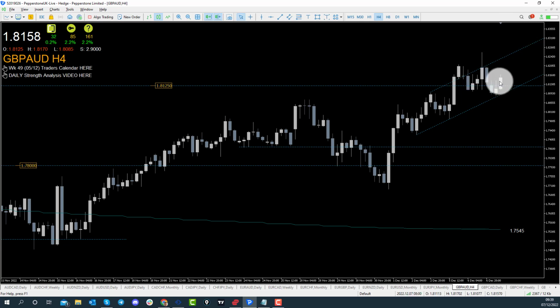So what I've then done is, if I'm considering that move up to here because of all the factors we've talked about, with the monthly being bullish heading towards the bearish channel resistance, we've just looked at the fact that the weekly is above this key area at the 1.8125. Now we're on the H4 chart, we can see that we're in a bullish channel above the daily 200 moving average. So things are pointing to the upside.